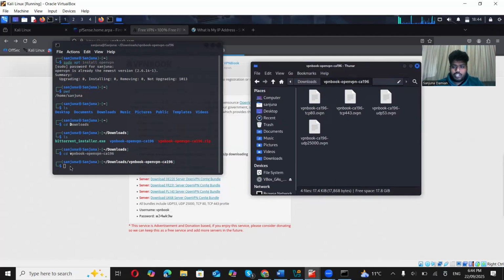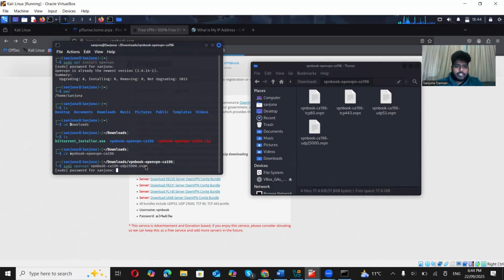So over here, type sudo open and press enter, and it's asking for the password.